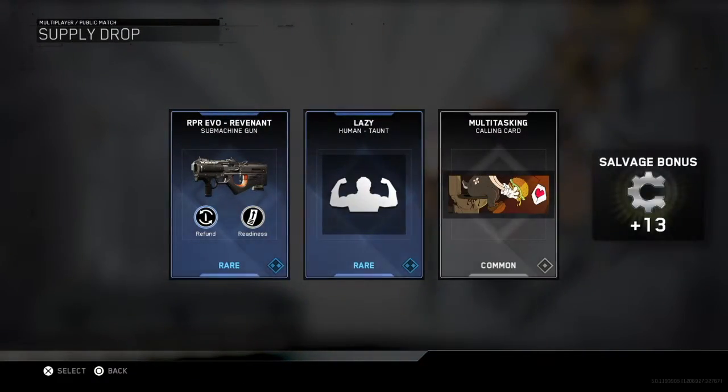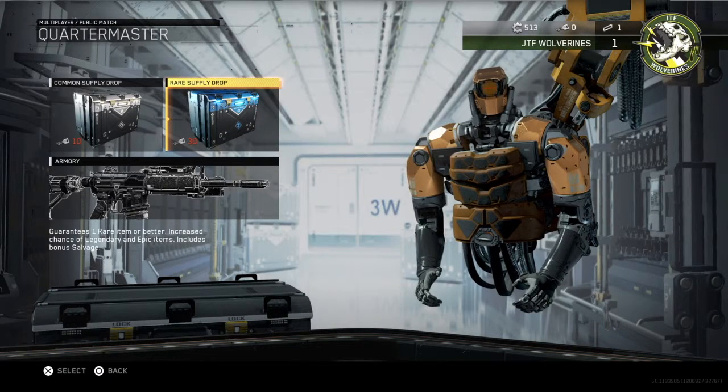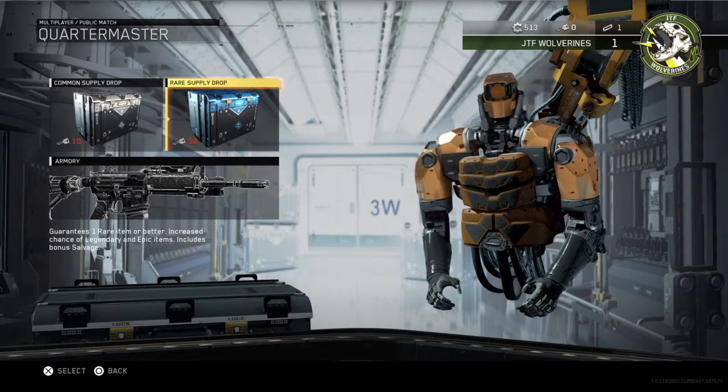RPR Evo. Submachine gun variant. But we should have 32. Yes, it's called salvage. Oh no, salvage is for weapon. You see, salvage and the things we just spent are different things. We have a calling card multi. That's a funny one. But I am having difficulties finding a game, but I'll try again. So I'll see you in the game.